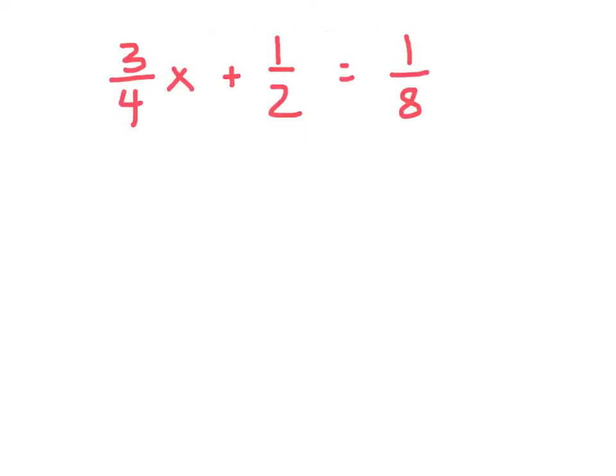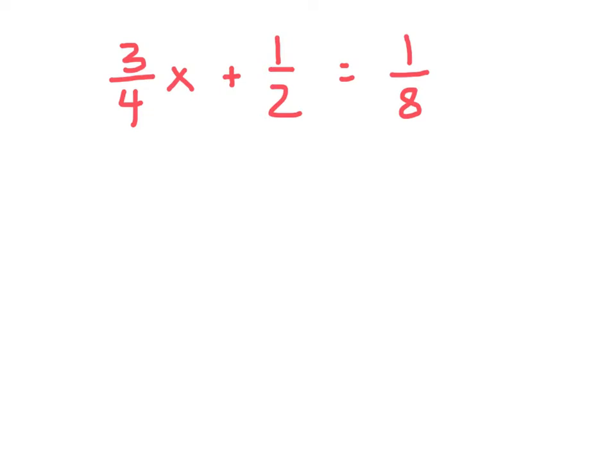All right, so here's our equation, and what we can do to solve this equation would be typically to subtract the 1/2 from both sides, and then we would have to deal with the 3/4 x and multiply both sides by 4/3. So you could still solve this equation without clearing the fractions. But what clearing the fractions does is we choose a number to multiply each side of the equal sign so that the denominators cancel. We want to pick a number so that when we multiply, the 4 will cancel into it, the 2 will cancel into it, and the 8 will cancel into it. In other words, we want a number that all three go into evenly.